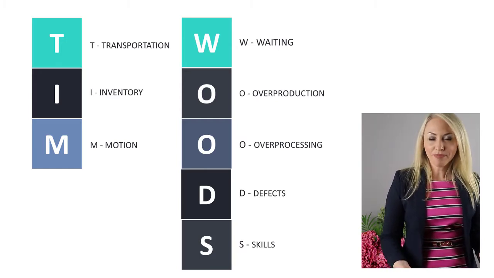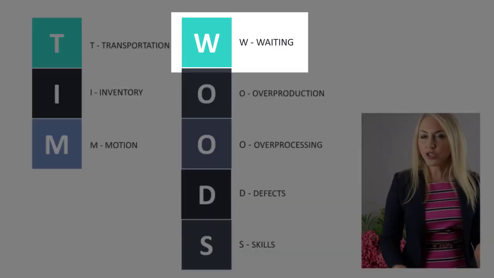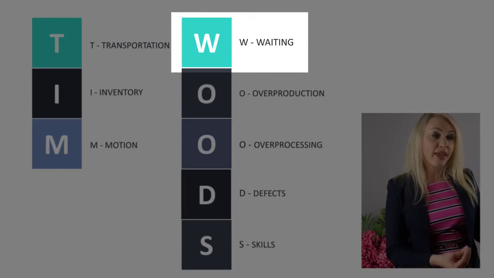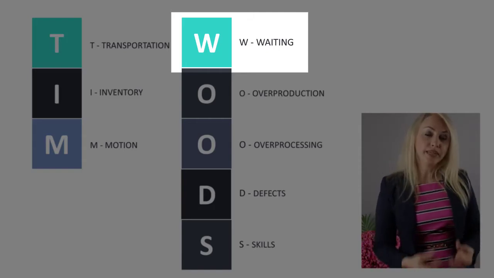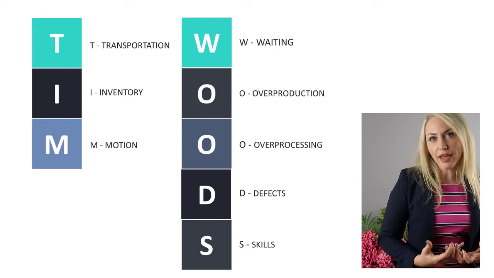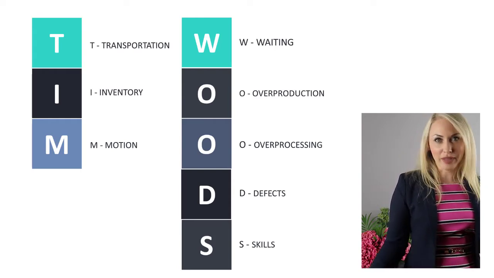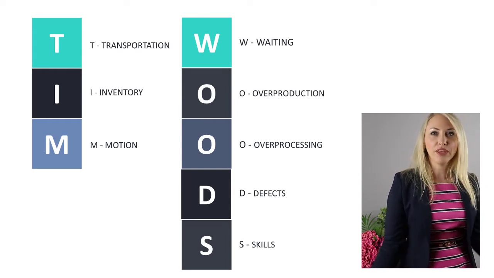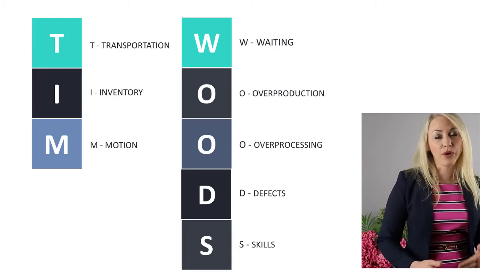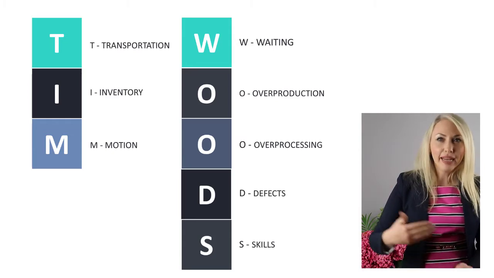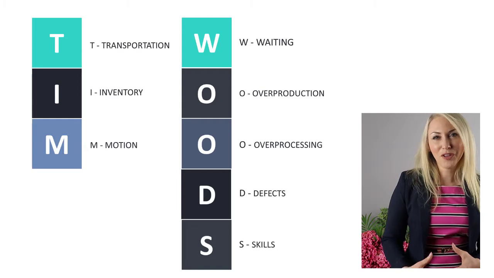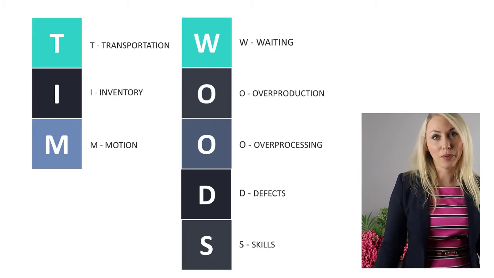W stands for waiting, and that one is pretty intuitive, right? There's going to be breaks within the process where you need to pause and wait for IRs. There's a natural schedule that ends up happening, and that's okay. That's not necessarily a bad thing. It's really just about thinking of your overall workflow and how you optimize, knowing that there's going to be periods of time where there is natural waiting that's occurring across different files. So it's about thinking through your workflow to know that waiting is going to be a reality.